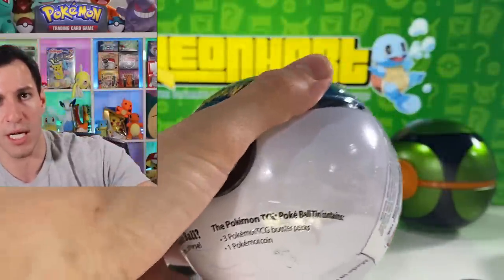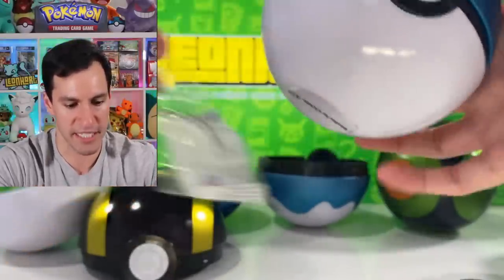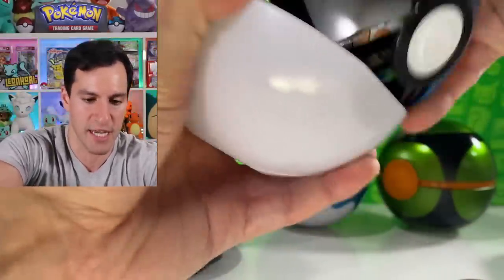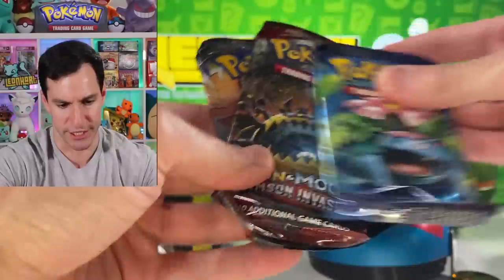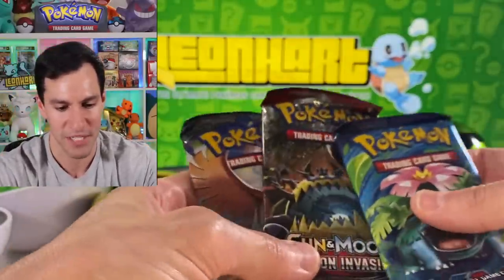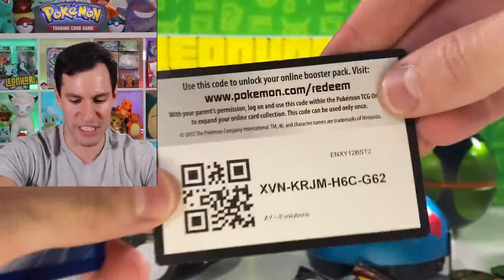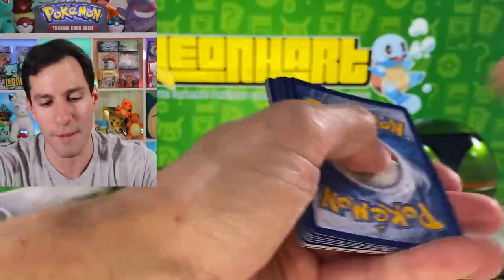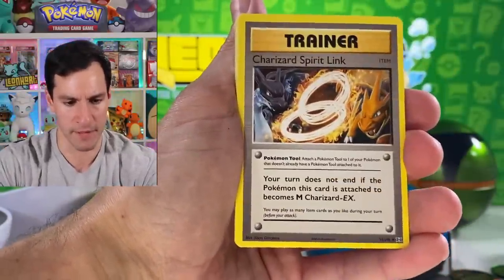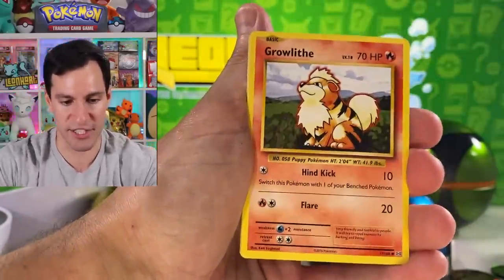Lisa doesn't do the best job for this one. My unwrapping skills are fantastic for holidays such as Hanukkah and Christmas. Let's see what we got in this one — oh my gosh, it's another Crimson Invasion. And Raichu Felonious — I will take as many Raichu Felonious coins as you'd like to give me. Remember the question of the day — let me know in the comments which Pokeball tin is your favorite. Machoke, Super Potion — Charizard! Is that a sign? It must be a sign. Magnemite energy.